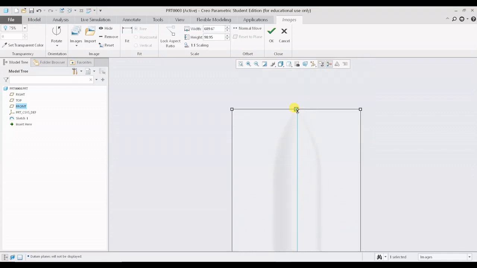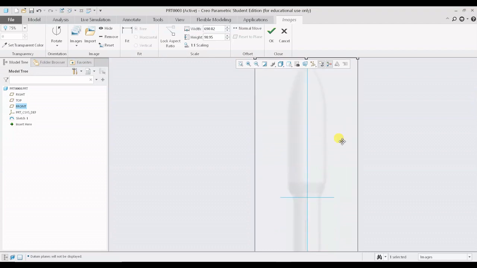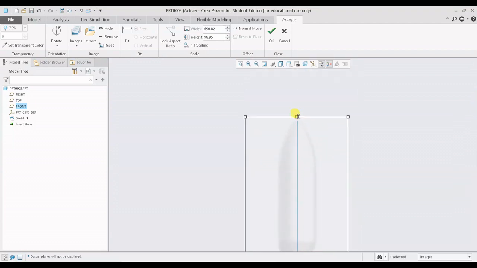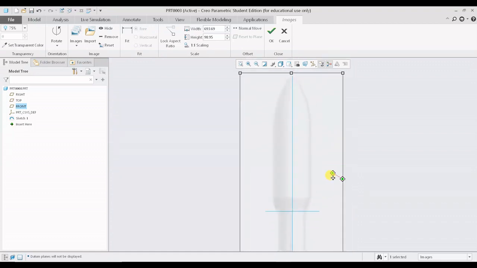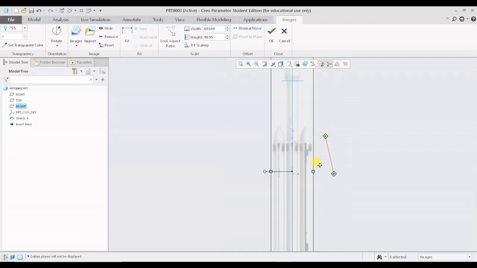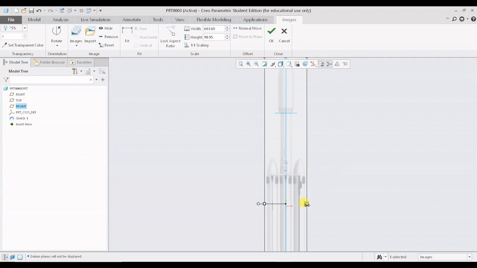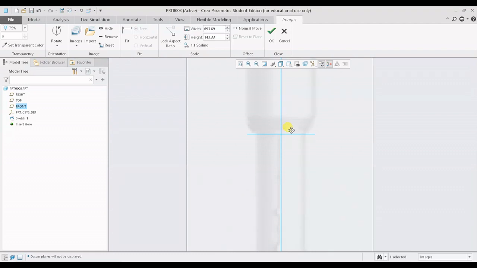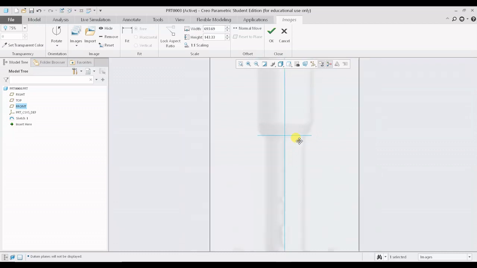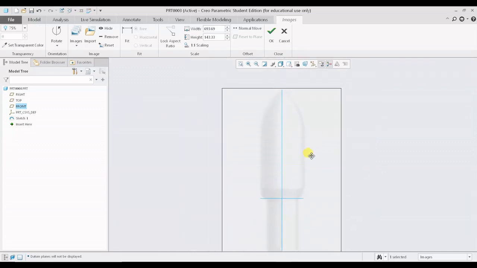First I'm trying to match the length, then I will be matching the width or the diameter. So it seems good for me, and I can just increase the width of the image to match the diameter of the line. So this has to be under this. This is almost equal.